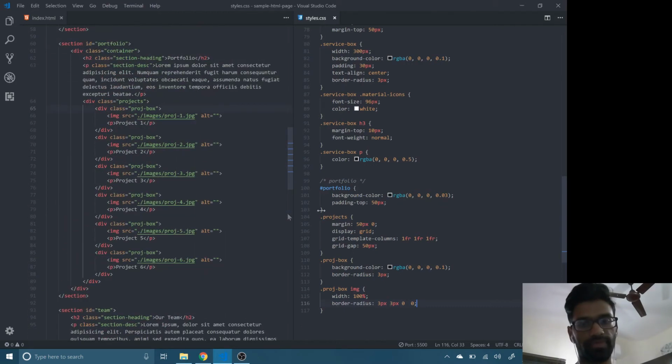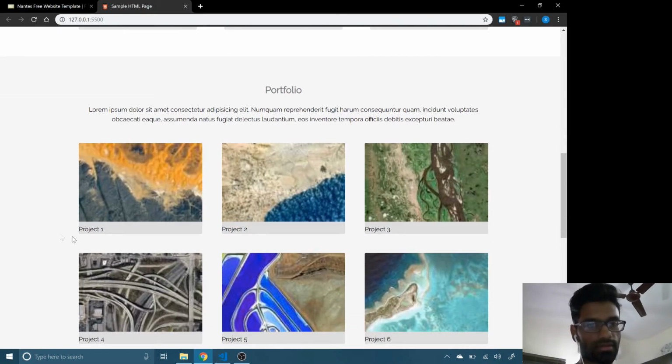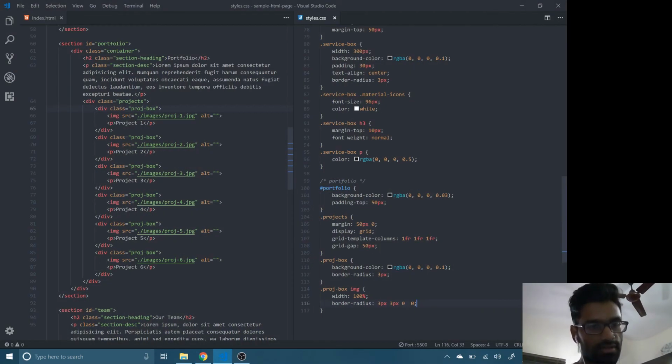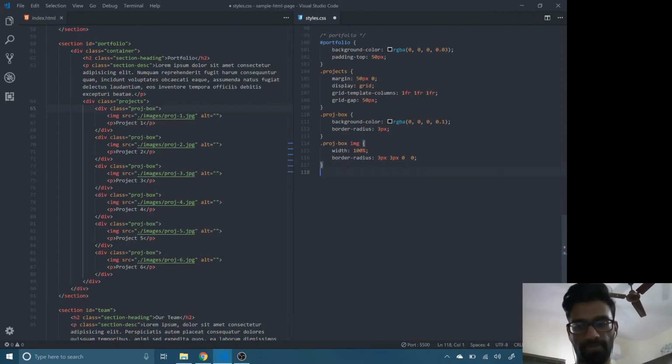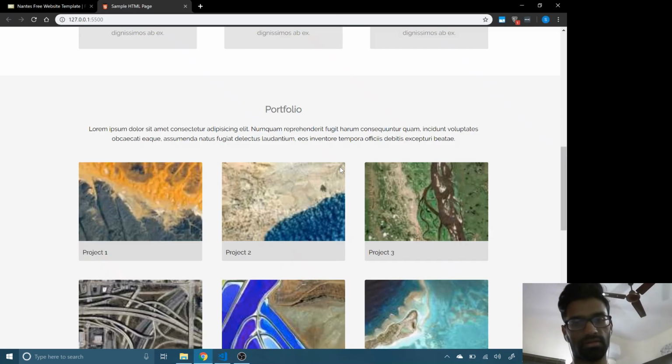Now let's provide some gap for the paragraph in there. Inside the project box, we have a paragraph. Let's say the paragraph will have a padding of 10 pixels.